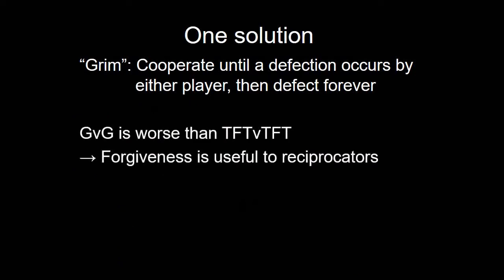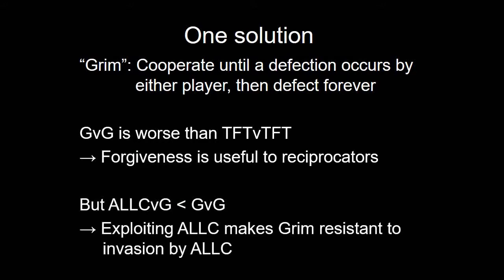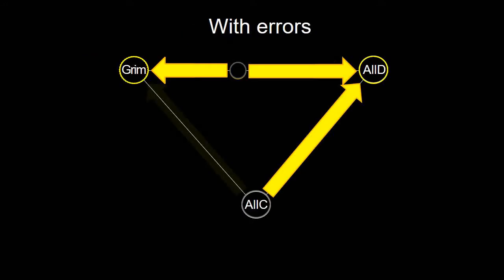And so even though Grim, when playing against itself, does worse than tit for tat playing against itself, because it doesn't have this ability to get back on track after an error happens, Grim playing against itself is much better than all C playing against Grim, because Grim exploits all C. And so whereas tit for tat was dominated by all C, because all C's forgiveness let it get back on track, that's not true for Grim. Grim dominates all C because it's able to take advantage of all C's excessive forgiveness. And so with errors, Grim is still in equilibrium, whereas tit for tat isn't. And so that makes Grim seem attractive.